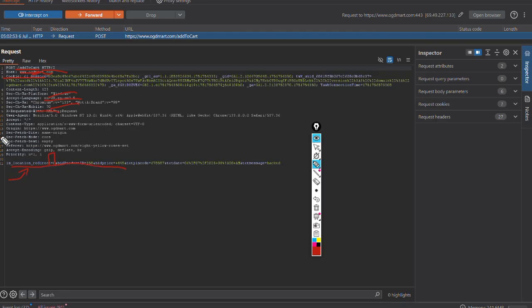I don't know what that means, but I do know one thing. This is our important part, which is the price. So the server is taking the price, ID, pin code, text, which I set to hacked, and location from the client side.